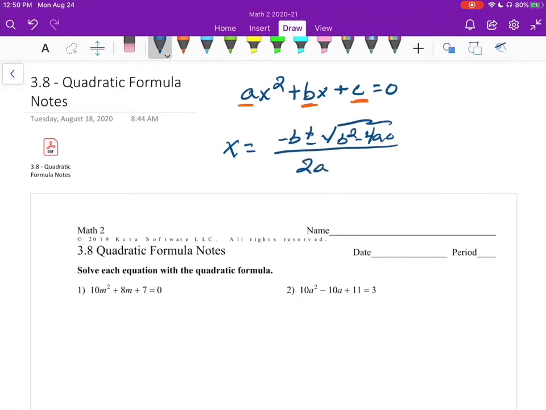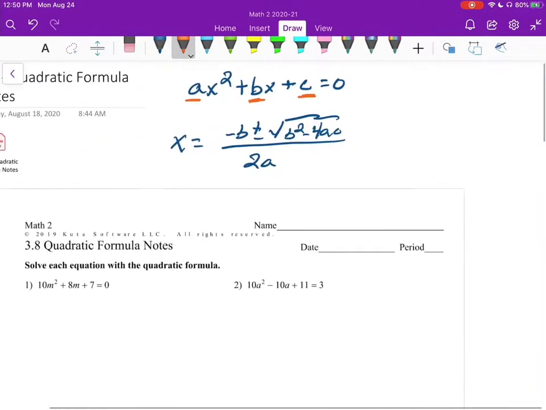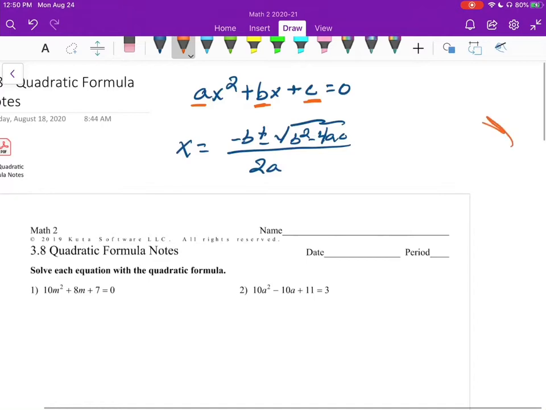And that's a big deal. That makes completing the square kind of obsolete. You don't have to do that anymore. It's still useful to do sometimes, but I think this helps a lot. Before we continue, I want to show you where the quadratic formula came from, or how we can get it. And it comes actually from completing the square in a fancy way. So let me see if I can pull my screen over to the side.